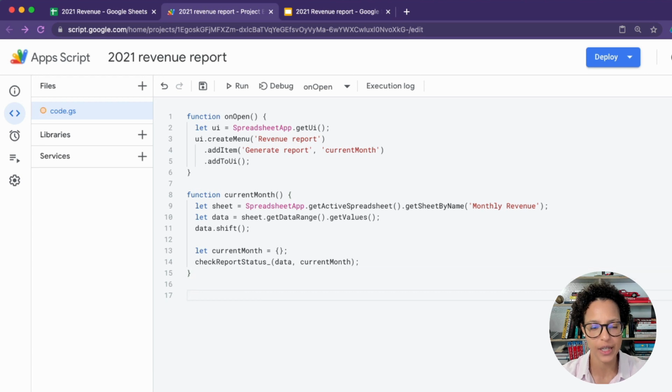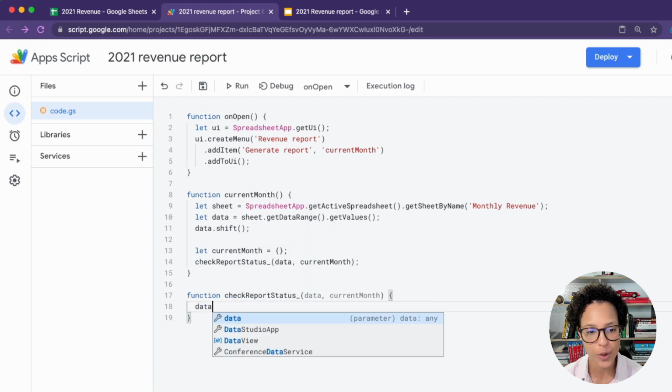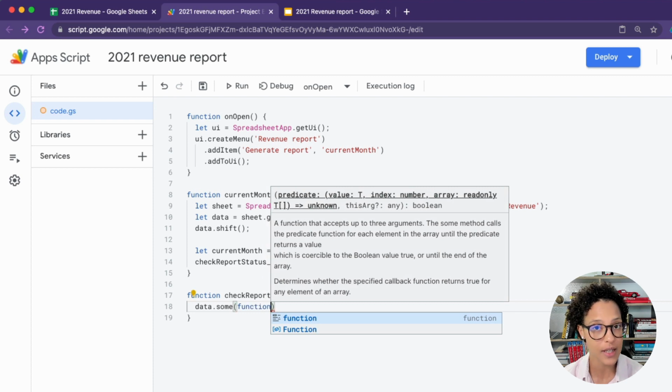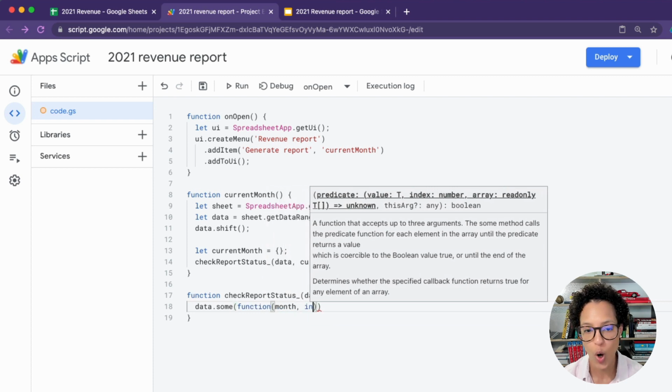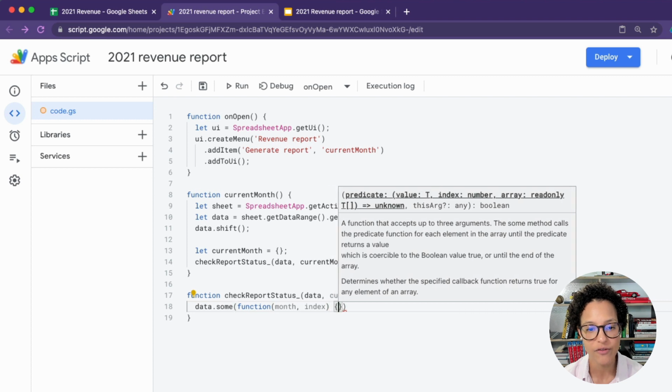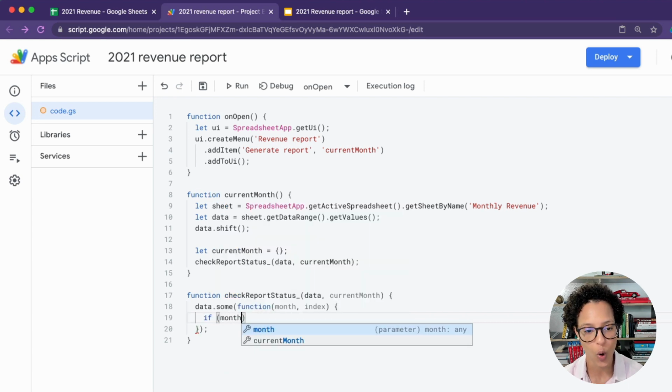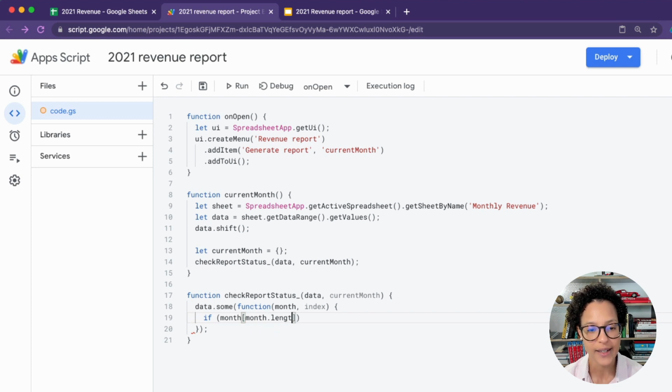The current month status function checks to see if for that month there has already been a report generated. In that case, head on to the next month. The way we're doing that is that we're checking our data: the first row or the first entry that meets the following condition, give me that back and stop executing. So in this case, we're checking row per row if the month, and here we're explicitly accessing the last column in our data range.